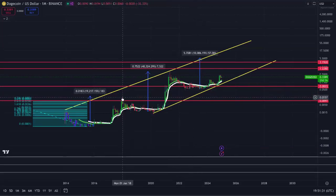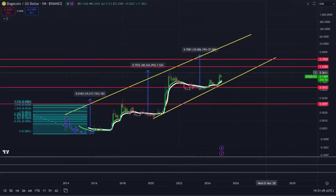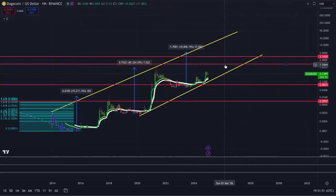From this point, this was January 2018, all the way to about March 2020. So you could even say about 2 years, Dogecoin was in a bear market. Well, right now we just started the bull market, I would say. The next several months, this can go much higher. My next two targets, if you're thinking long term, it's about $1.22 all the way up to about $3. Okay, I definitely think this is possible this cycle.